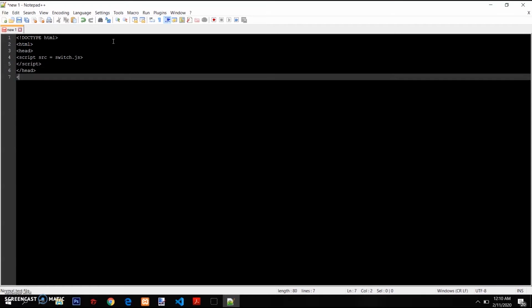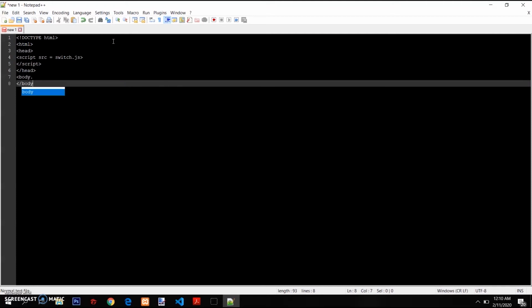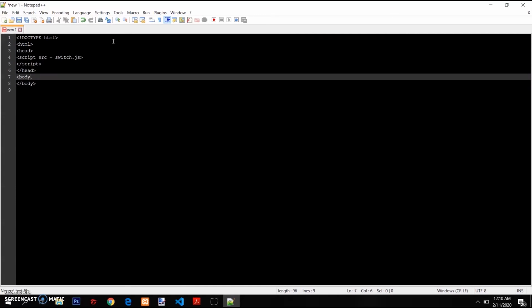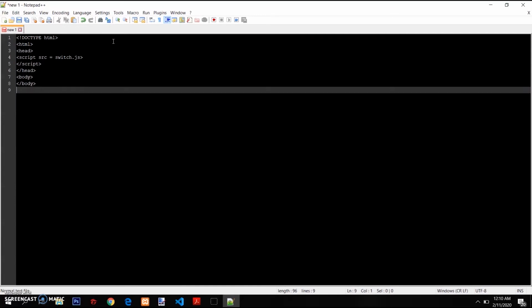Then we open our body, and there's nothing in the body to write because we're writing all our code in JavaScript. So we just close our body, and then we close our HTML to complete everything. So HTML is pretty much done.